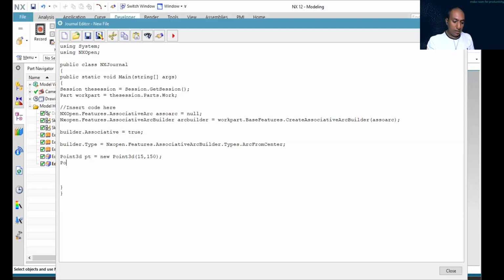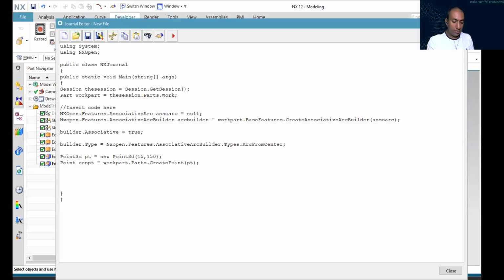Then I will use a point, CANPT, is equals to work part dot points dot create point. We knew this very well, right? How to create a point. Inside the brackets I will use this PT, which is the point 3D, and I can create the point like this from the create point API. Okay, so I have created the point.